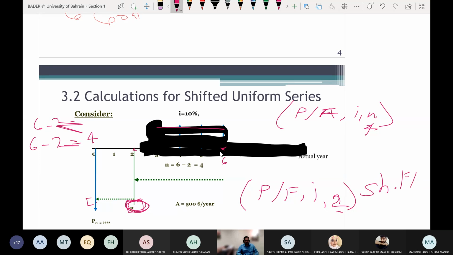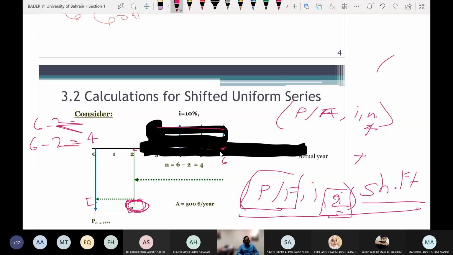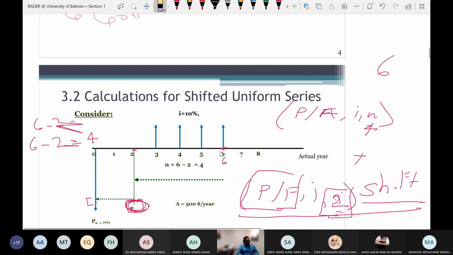Today, I'm only learning about this. I'm only learning how to find P given F and identify the passing of accumulation. That's it. Today, I'm only learning this. As you know, 2 plus 4 gives me 6. Let me check. Am I doing everything in the right sense? How did I come up with 4? Okay, let's look at this.